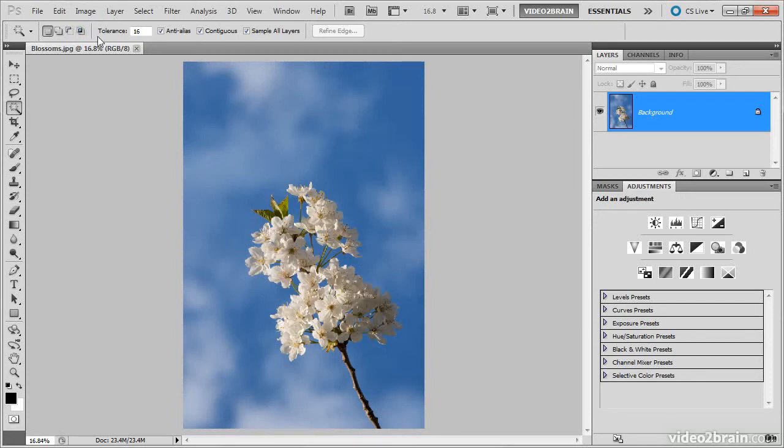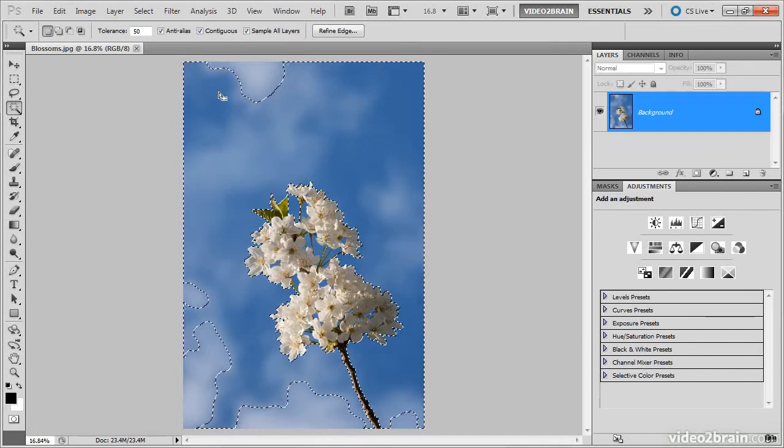The first setting unique to the Magic Wand tool is tolerance. This determines how much difference between pixel values there can be while still including pixels in a selection. This will be easier to understand if I demonstrate it. I'll reduce the tolerance down to its minimum value of 0, and then I'll click on a pixel within the image. You can barely see that we have just a couple of pixels selected. If I increase this value, let's say up to around 50, and then click on about the same spot, you'll see that I get much more of the image selected.